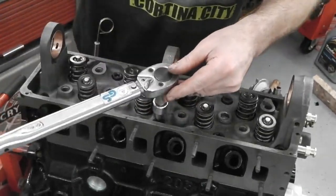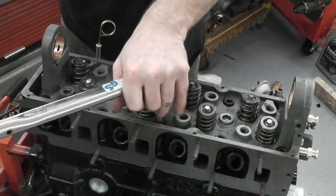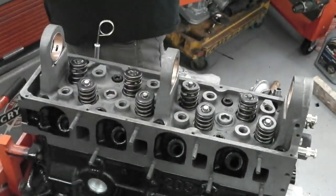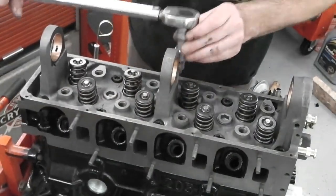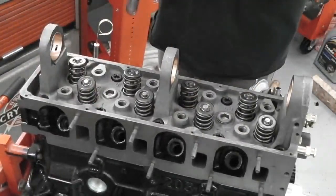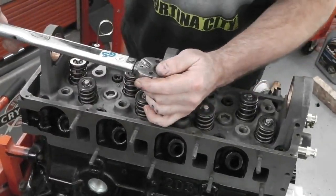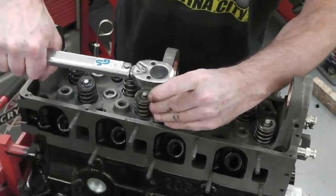Okay, one. Start at one, go quick to 35 to 40. This is just the first stage. Two is directly opposite. I'm remembering. Ah, no. We forgot something, guys. We want oil on the heads of these before we do anything. Knock that back out. This is just because we want you to lubricate the heads of the bolts. It just gives you a more accurate torque setting.